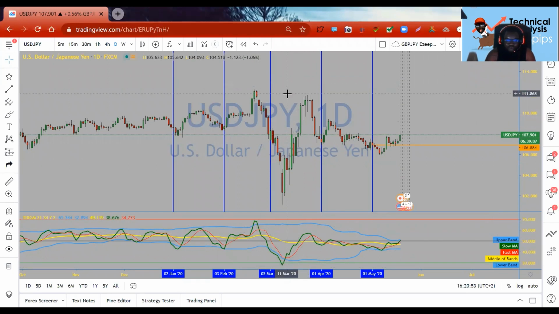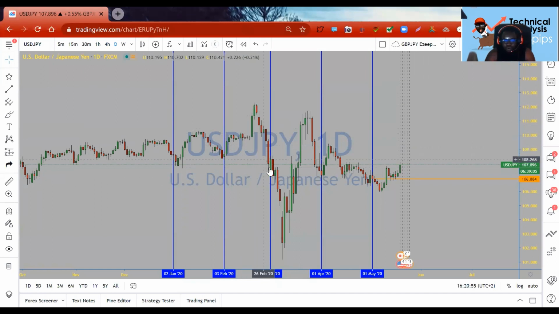Now, these sell trades that we were in from February went all the way through to March. March gave us a structure open low. Price pushed going up, so we had longs in on USDJPY, price pushed going up. Last month, we had price opening high. Price hasn't really moved that much. Last month's range wasn't really good. We had so much low volume going on last month. Now, this month, there are so many big moves happening.